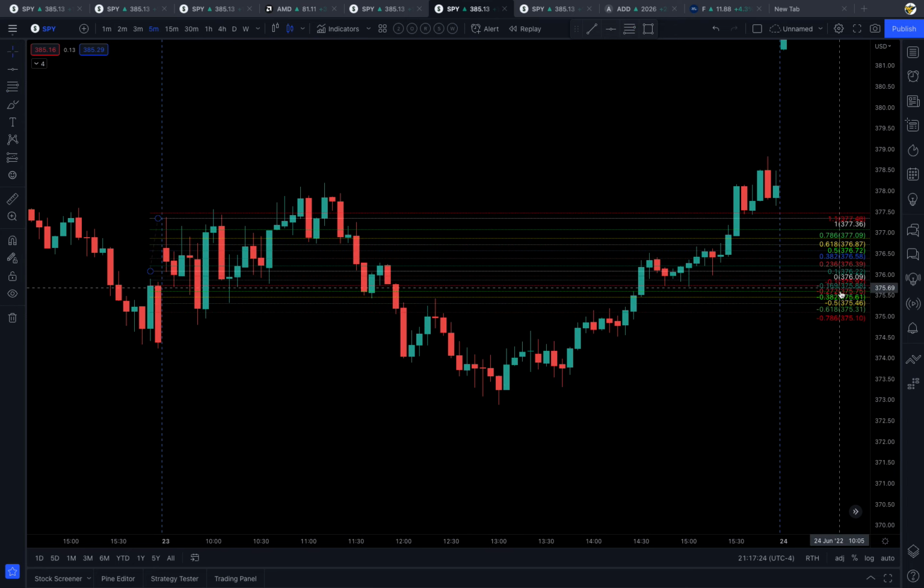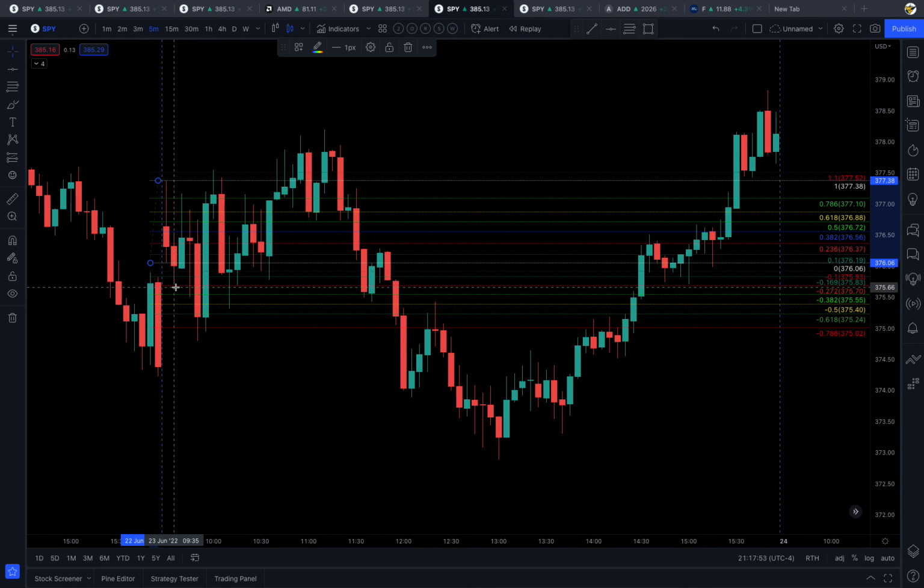So on this one here, obviously, I got in here. The second candle pulled back on me, but it didn't break at 382. It wicked above it, but the candle didn't form above it. It just ended up wick back down, so I stayed in it. And on this first candle, I took some off once it hit that 272, so I took 2 off and I still had 3 riding.